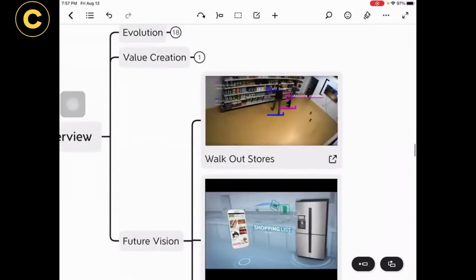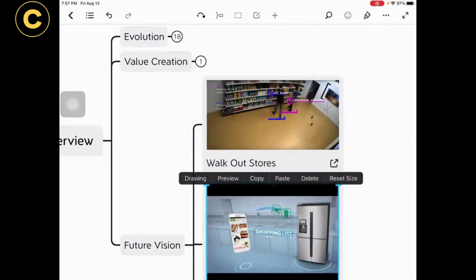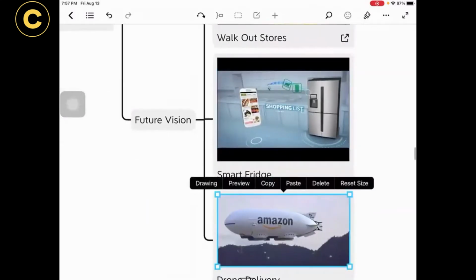And if you see the pattern which is happening here, number one, they're trying to make stores more and more easy for people to walk into, pick up and go away. And number two, they are saying that you don't even have to come into my stores. I'll figure out what you need and I'll place orders for it. Number three, they are saying when you place those orders, I don't even have to use a human for it. I'll go and deliver through drones and things like this.